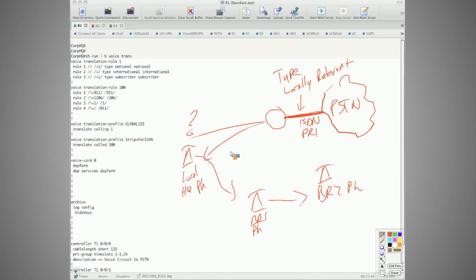Okay, so if let's say the call came in as subscriber on the ISDN PRI, it would be subscriber here to this local phone, but then it would be national when it went to the branch 1 phone and international when it was forwarded onto the branch 2 phone.